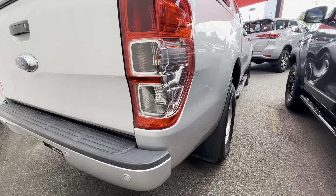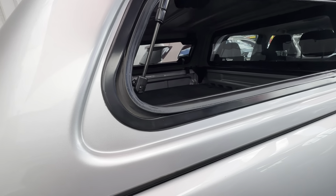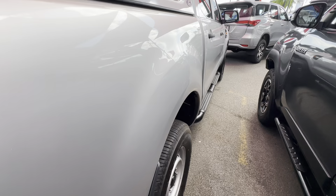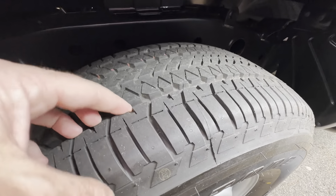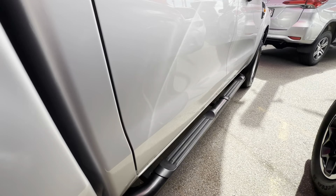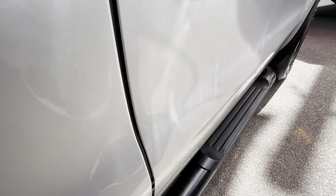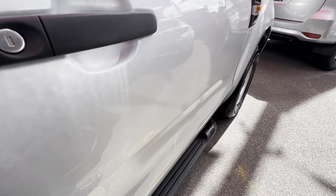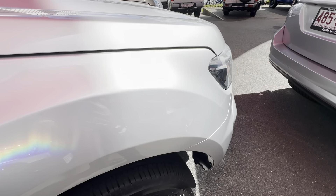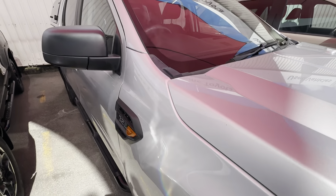Down the driver's side now, again just covering each panel as we go. Even having a look at the seals — make sure there's no red dust or anything. Hasn't seemed to have had a harsh life off road, which is always good. And that fourth and final wheel has plenty of tread, and it's nice and clean up underneath still. Making our way down the driver's side, keeping an eye out for any dents or damages. Even inside the driver's door, which is normally very common for a chip or two, it's very clean and tidy — just a little bit of dirt again. Overall the body looks to be in immaculate condition, very minimal with any markings and imperfections, nice straight bodywork.